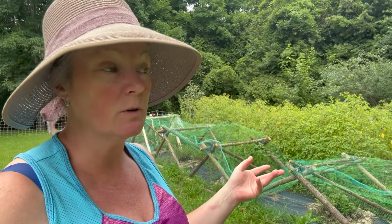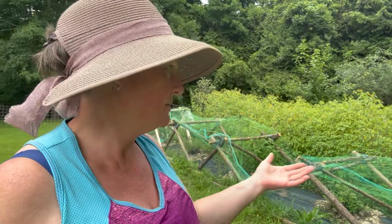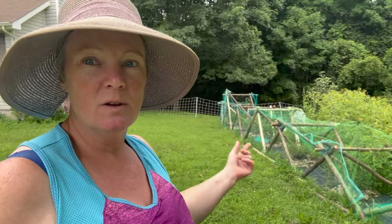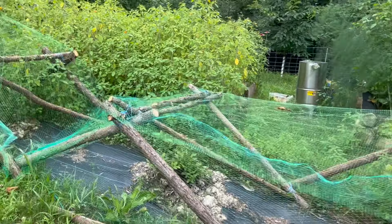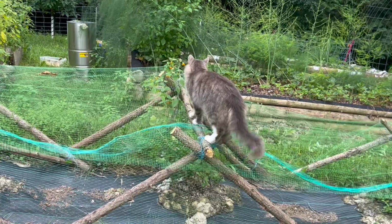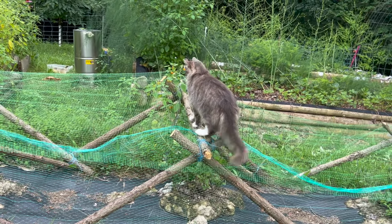It literally was free, except for the netting, which I got at the dollar store. Back netting was like $3, front netting's like $1.25. It really didn't cost me anything. Binder twine, yes, we paid for the binder twine in its original use for the hay, but after the hay use, this is what I used it for. The trees were down in the bush there from the free lumberyard that the goats have cleaned out, so really, really low key, maybe not the prettiest, but gets the job done. One of the things with farming and whatnot is you definitely, I guess I made it sturdy enough. I was worried about that.